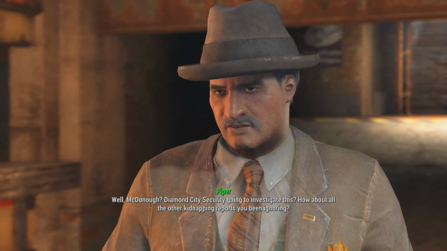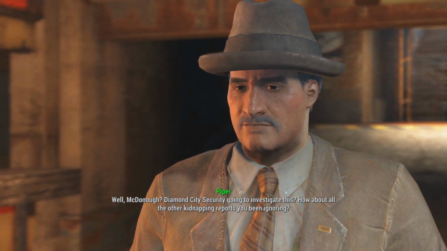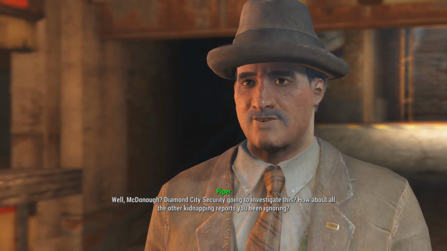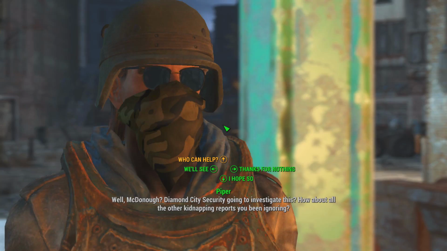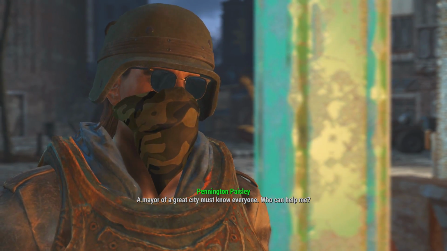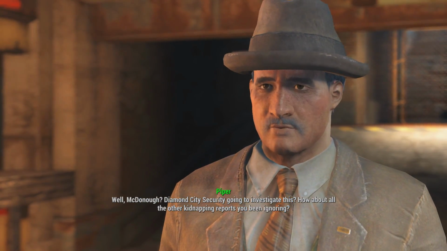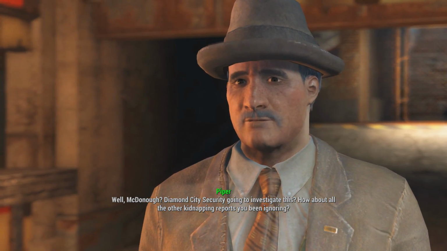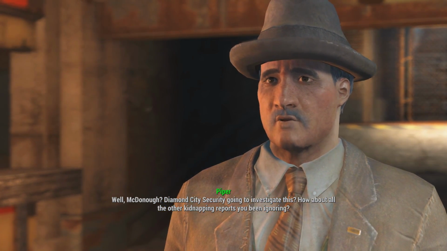Well, I'm afraid that our security team can't follow every case that comes through. I'm confident that you can find help here. Diamond City has every conceivable service known to man. One of our great citizens can surely find the time to help you. Well, sure. And a mayor of a great city must know everyone. Who can help me? Well, there is one private citizen, Nick Valentine, a detective of sorts who specializes in tracking people down, usually for debts or whatnot.